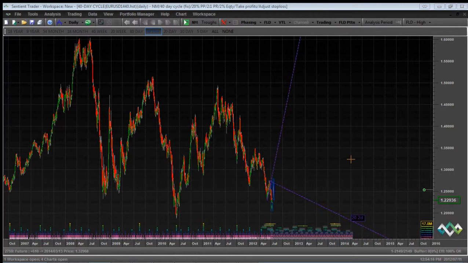You don't know what a trough pin is yet, understand, but you will in a moment. They're fantastic things, and they make it very easy to tell Sentient Trader what you believe is happening in the market. Now, I specifically created this workspace because it, by default, analyzes, in my opinion, in the wrong way.